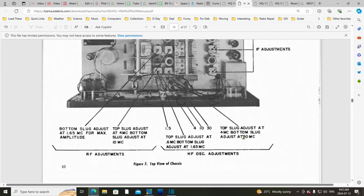Well, again, it doesn't tell me what to do first, second, or third here, except to say do oscillator first, RF next. So let's fool with these guys. Okay, so I only have to fool with one because I'm only on one band. So it's the one to the left. And we are adjusting the accuracy. If I remember right, this radio is really accurate anyway. So what am I really adjusting here? Oh my gosh. That's the guy.